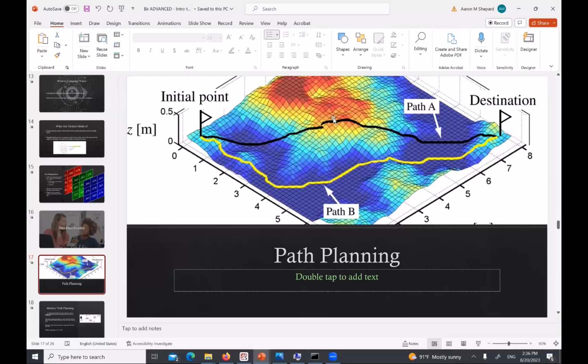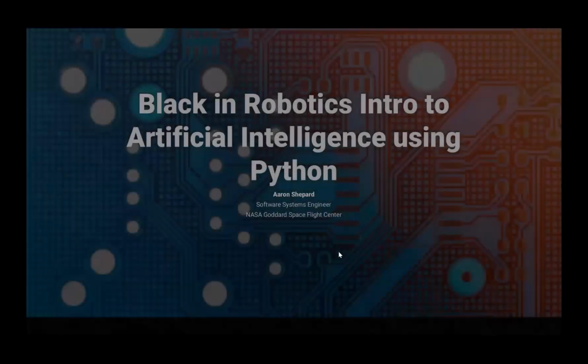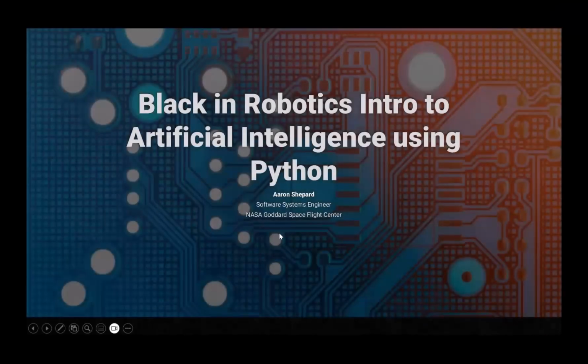Yep. Does anybody else have an idea? So we have self-driving cars, robots. Does anybody else want to chime in and think what we would use path planning for? Yeah, probably for Google Maps, right? Actually, yes. Not this algorithm, but yes, to a degree. Google Maps, exactly, because that's basically what Google Maps does.